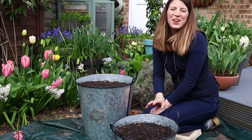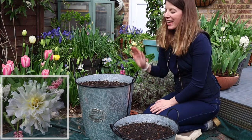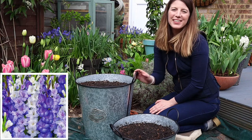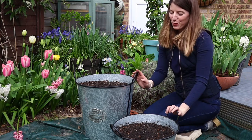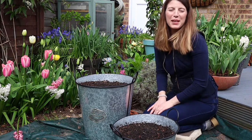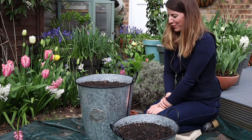We have our three tubers of Dahlia Aspen in the smaller container, and here a lasagna of a mix of purple, blues, and whites — I can't wait, I think those will go really well together. I'll make sure to plant up the last pot with a color that will complement all of these.